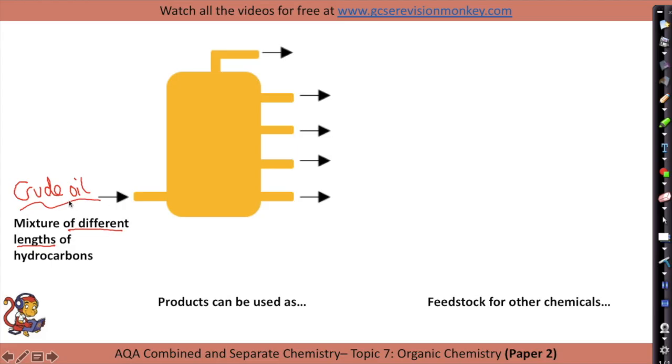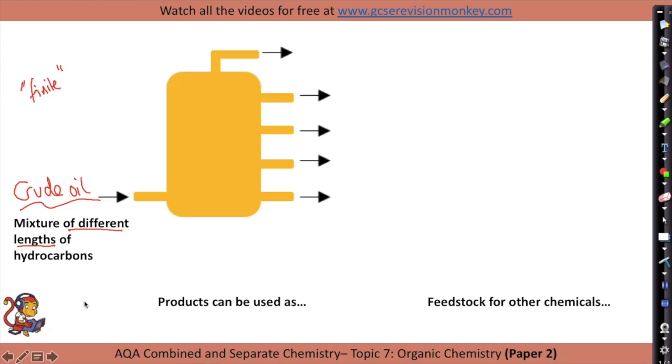Crude oil is something that is made over millions of years. It's a finite resource and one day it will run out. Because it takes so long to produce, we are using it faster than it can be produced. It's made under deep pressure under the bottom of the sea, and it is made from the remains of marine organisms that died millions of years ago.